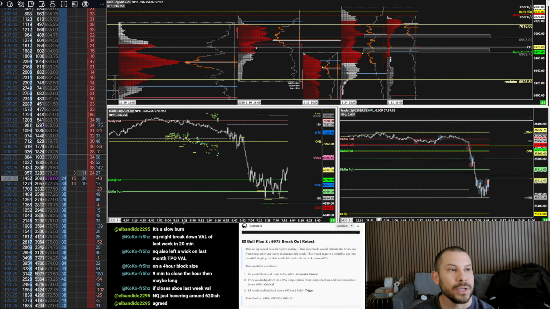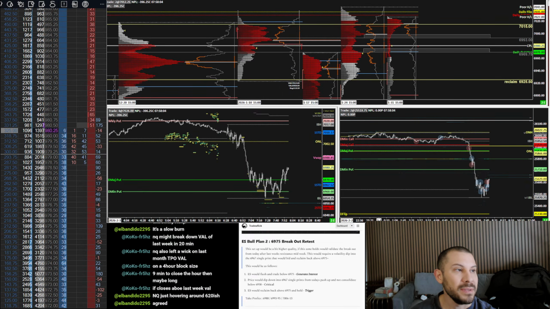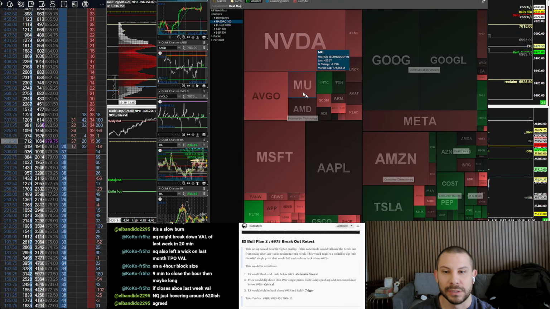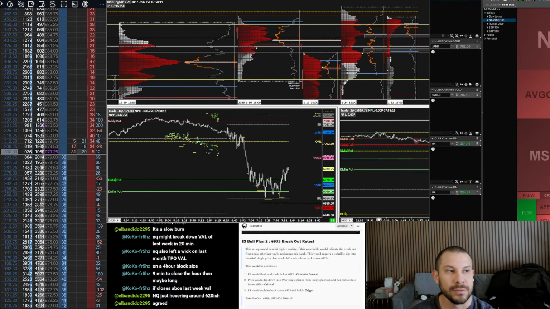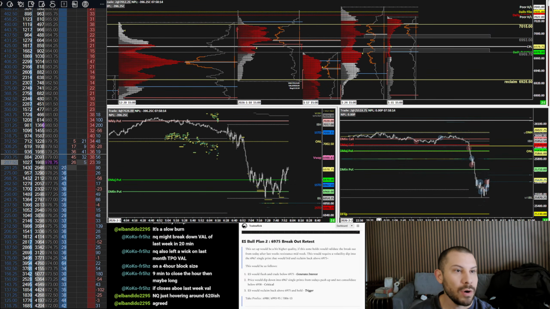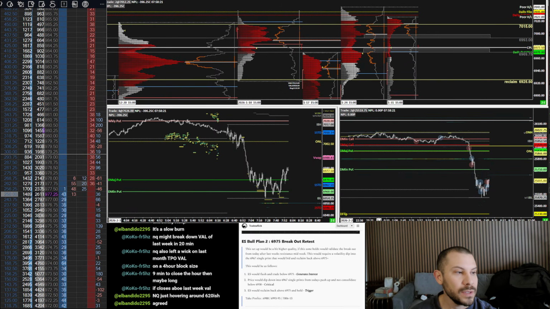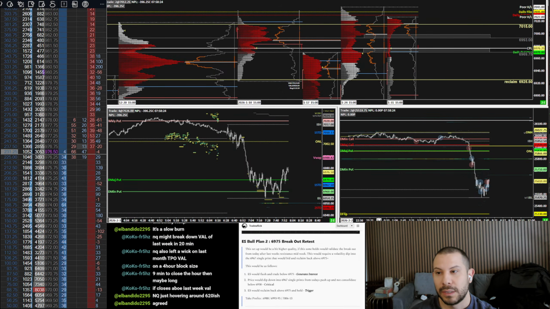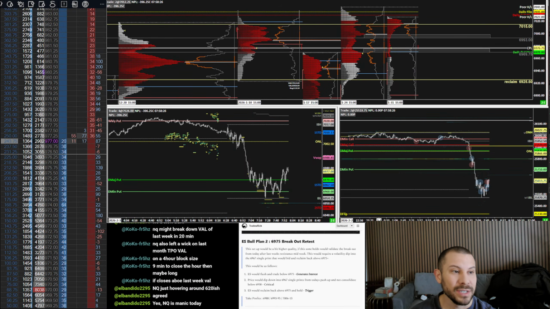What are the pressure points on NASDAQ still? Dang, oof. The chips, now they have Shopify down 7%. Jeez, dude. Yeah, there's a lot of pain in the NASDAQ right now. The heat map is just outright ugly for bulls. Look at this. There's nothing going on in the NASDAQ that's going to help this thing get out of that hole it's in right now. Hard. You see, there's a lot of bright red all over the map here. Travel names, health, some industrial, and a ton of software and chips.